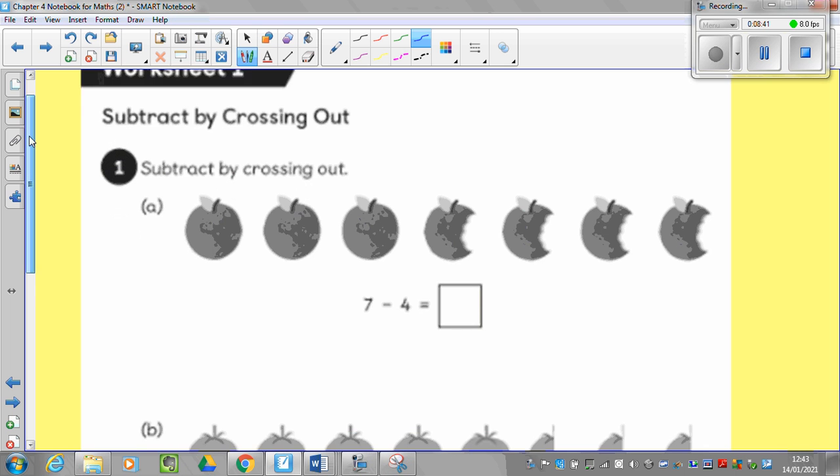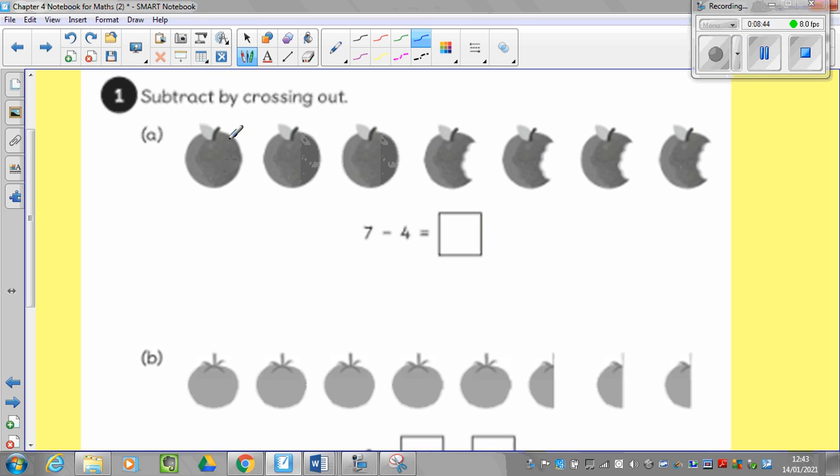Okay, so this is the beginning of our second worksheet then. What I want you to do is cross out however many is being taken away. So I've got 1, 2, 3, 4, 5, 6, 7 apples to begin with, 7 apples, and then 4 are eaten. Now you can see that these have already got bites taken out of them. However, just to make sure that you know what you're talking about, I want you to put a cross through them too. So 1, 2, how many am I taking away again? Oh look, it's take away 4. So I've taken away 1, 2, 3, 4. And how many apples have I got left? Your answer goes in the box.